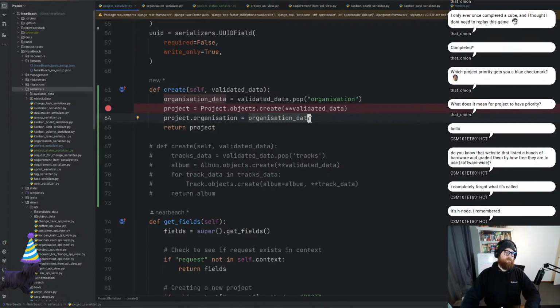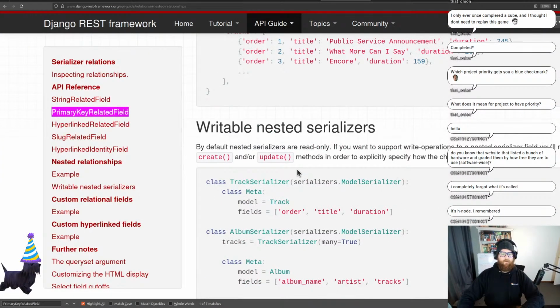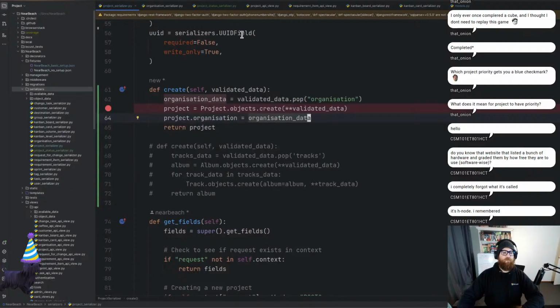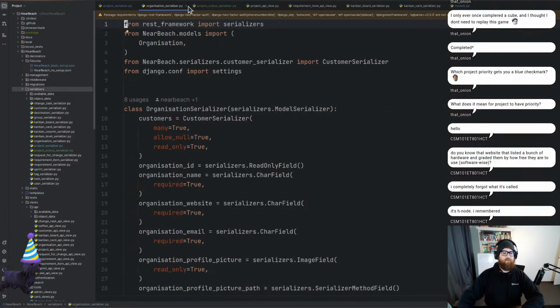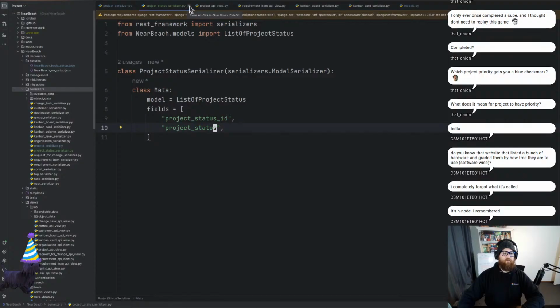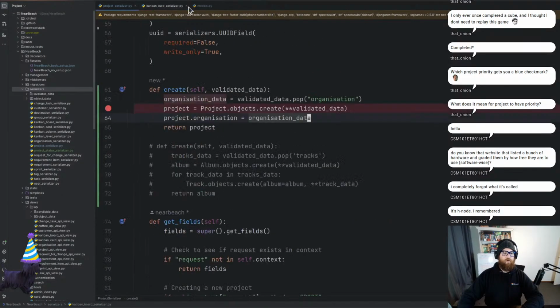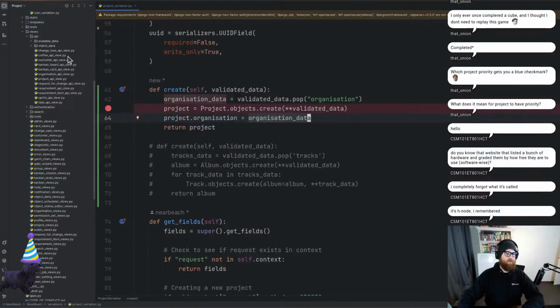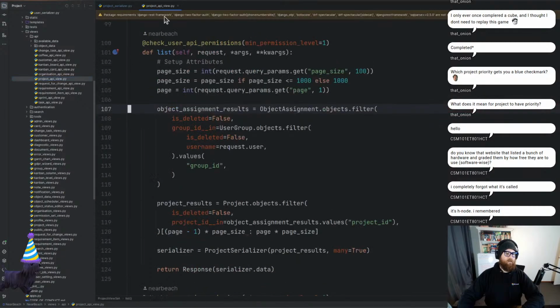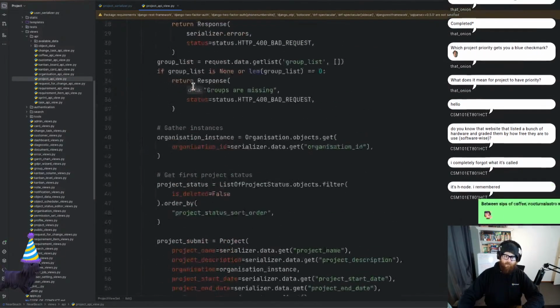Most likely. Don't know. I'm figuring this one out. We'll also probably have to do an update method for this particular thing too. I can also see us doing a bunch of other stuff. I am just closing a few of these tabs that we don't need open. Yeah, the project serializer we want open. I want the project API view also open. We're going to go scrolling up.